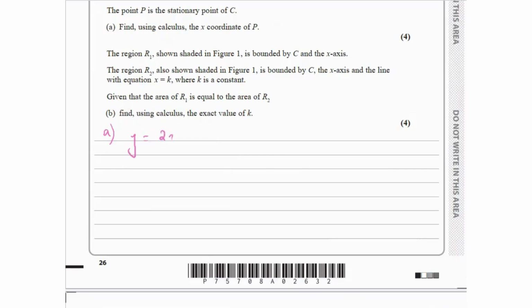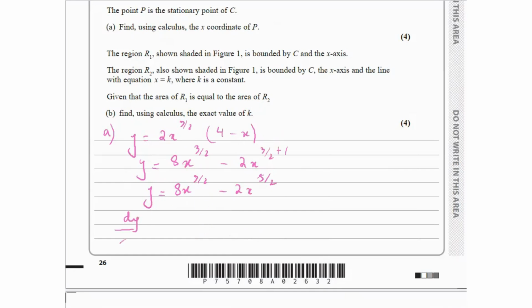So y equals 2 times x to the power of 3 over 2 times 4 minus x. We can expand the bracket to simplify the equation. That's going to be 8x to the power of 3 over 2 minus 2x to the power of 3 over 2 plus 1. When similar bases are being multiplied, we add the powers. So that's going to be minus 2x to the power of 5 over 2.